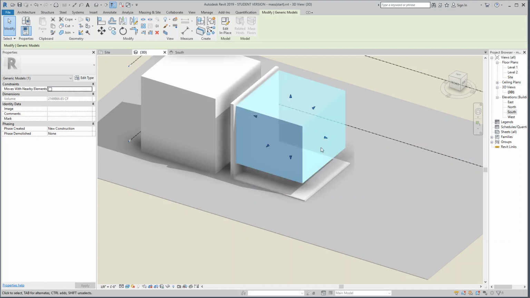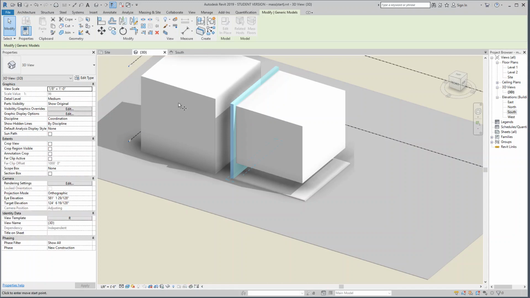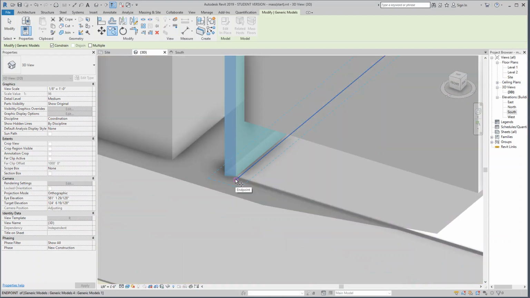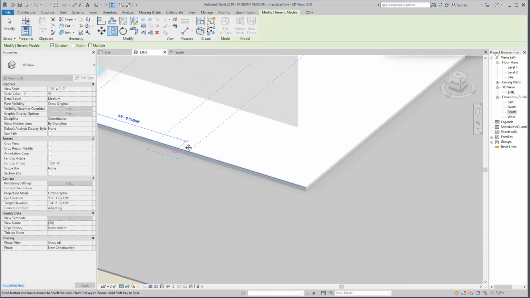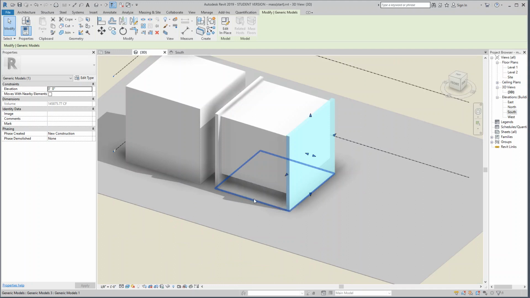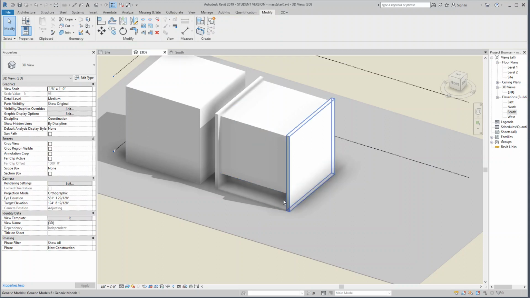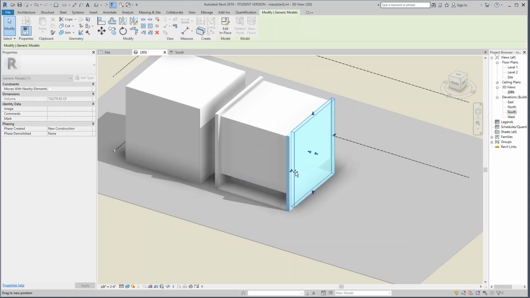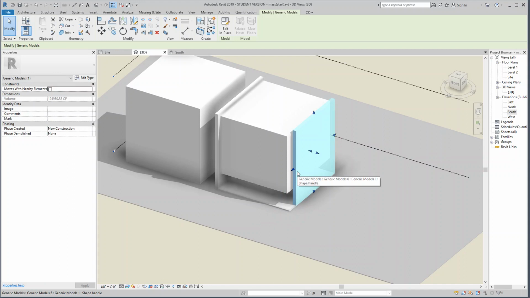Now we need an element to maybe catch that, support that building mass as we've done in the original drawing. So I'm going to use that box again, that generic model, copy it over, grab it at the bottom corner. I'll zoom in here. I'm grabbing it at that bottom corner, and I'll slide it over and touch it to that one. And now that bottom thing could actually be deleted later on, because we really define the whole outline of our building. But I'm going to leave it there for now. I'm going to pull this back so we get a little bit of an exposure of that other cube.